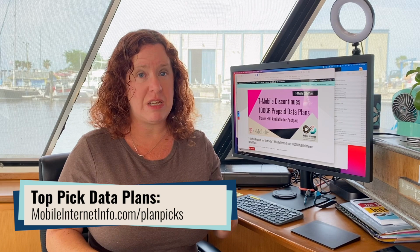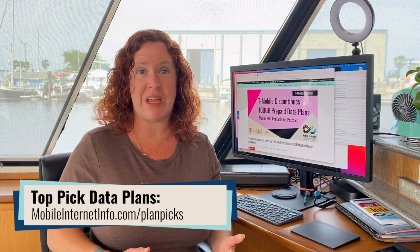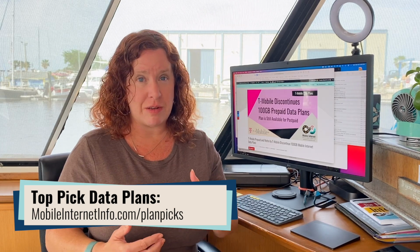At present time, this is one of our top pick plans on T-Mobile. It is one of the only options out there to get 100 gigabytes of legit data-only device usage on routers and hotspots that you can get on any of the carriers, and it's just $50 per month. And you can get a tax-inclusive or a tax-exclusive version of the plan. That just means if the taxes are included or not. So if you're offered that option when you contact T-Mobile, that's what the difference is.